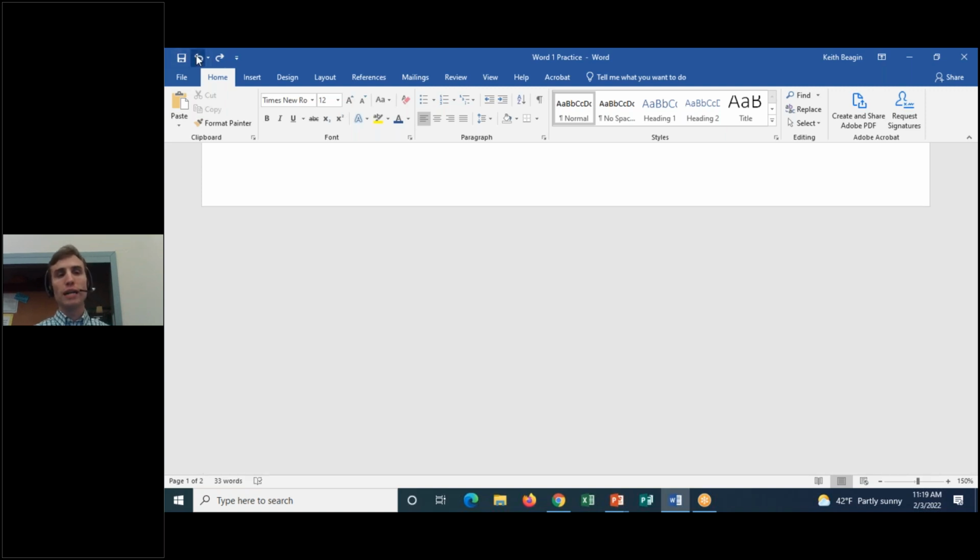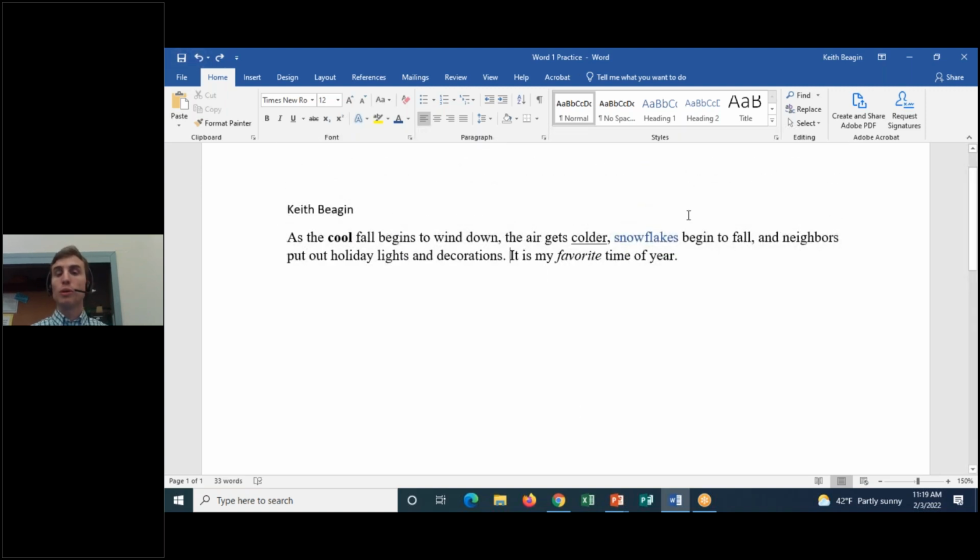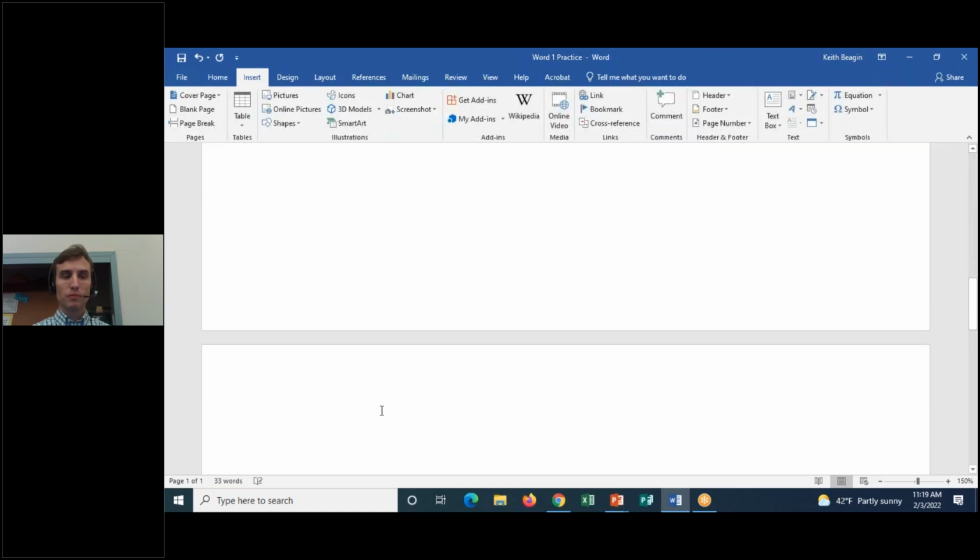So let me undo again and just do it properly this time. So I'm going to move my insertion point first by clicking, single click with my mouse, and then I'll insert the page break. Perfect. Let me do a quick save to update my document. I'll use the save disk in the quick access toolbar.